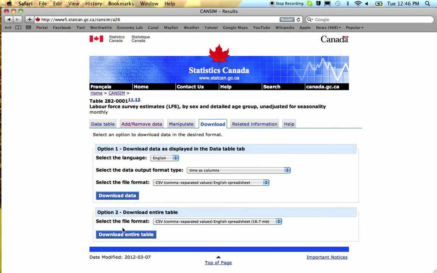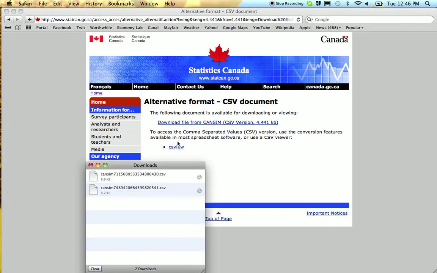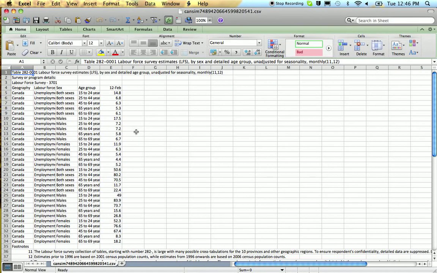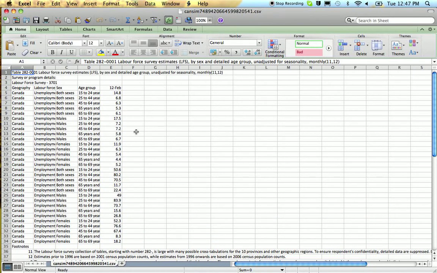And this option 2 should just have like a thing on it saying, don't do this. You don't want this option. This is the option 1 that will allow us to download the data that we were just looking at. Okay, there we go. It's a CSV file, which is hopefully this one here. Yep, here's our numbers that we just downloaded displayed in Excel.